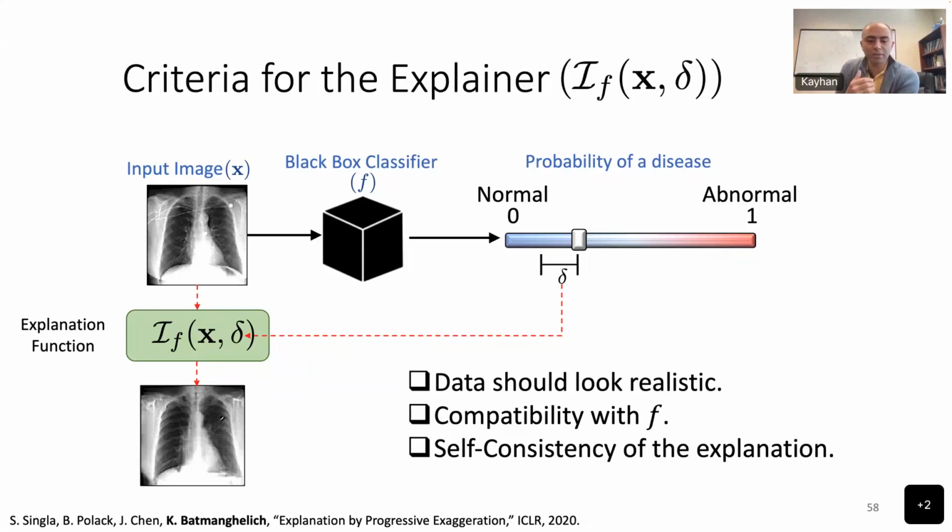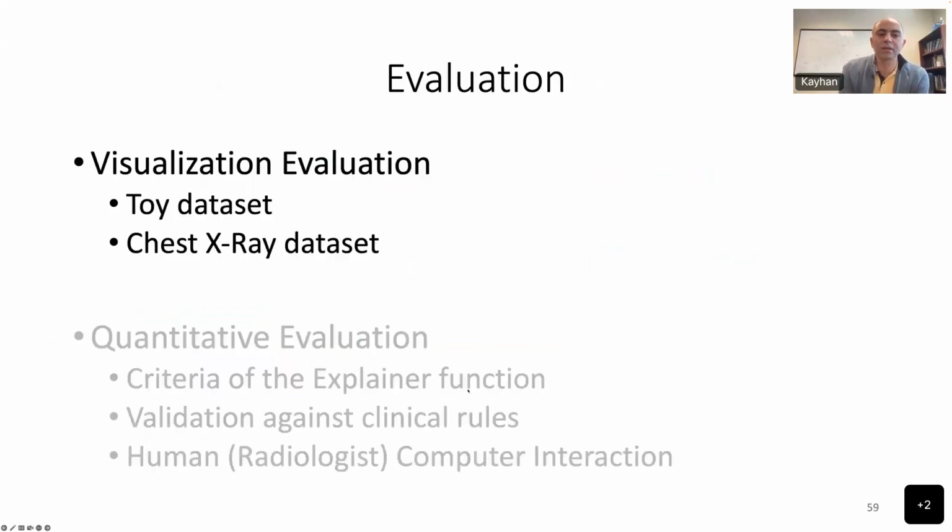In the following slide, I'm not going through the details of the way that we constructed it. Effectively, each of these criteria results in a loss function. The details are in this paper, and we use a generative model, more specifically a conditional GAN, to construct this approach, except that we provide this knob. There are quite a bit of details, but let me talk about the results, the way that we evaluated it. We evaluated, for the sake of visualizing whether this model works, on a toy data set and an X-ray data set, for people who may not be familiar with X-ray imaging. But this is just a visual explanation. How we would evaluate this quantitatively is basically the gist of this work.